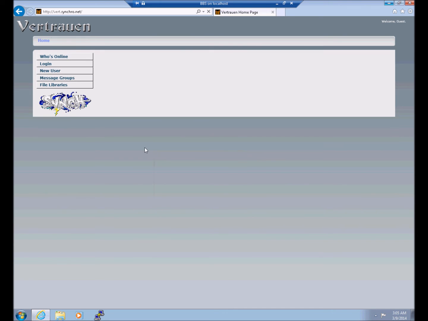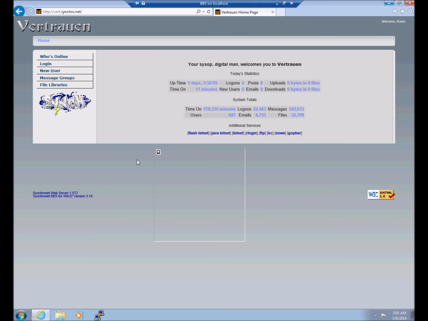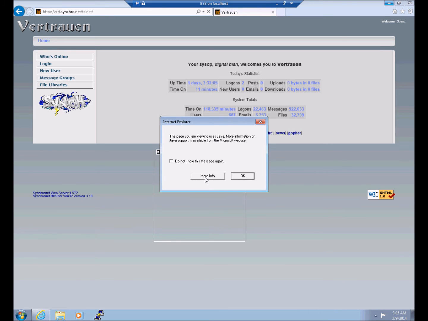You can also use a web-based console or web-based terminal. The oldest one I have here is this Java telnet, and I'll show you what that would look like if you tried to execute it and you don't have Java. You're going to get a warning, so I can say don't show me the warning, and then I'll get a web page saying I don't have Java. Well, that's true, I don't have Java, so let me show you what that looked like if you did.